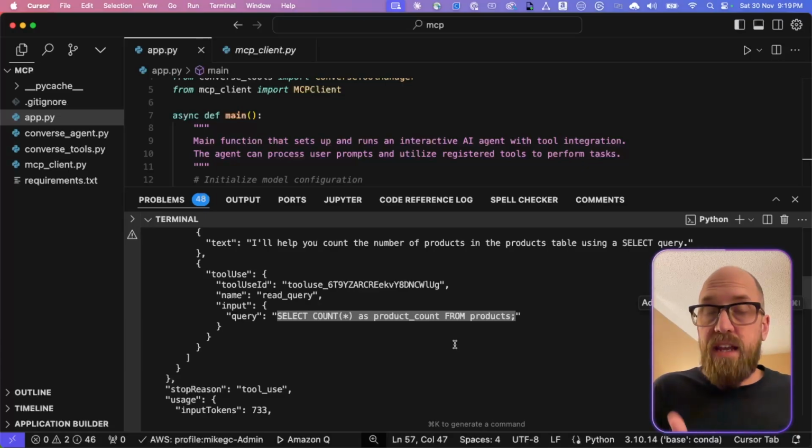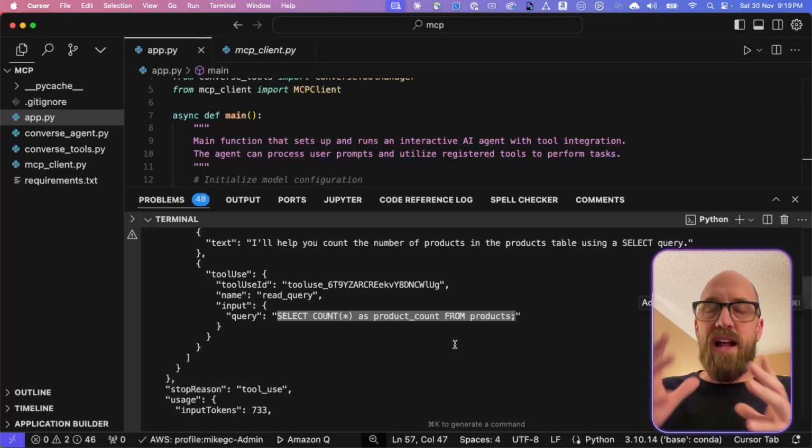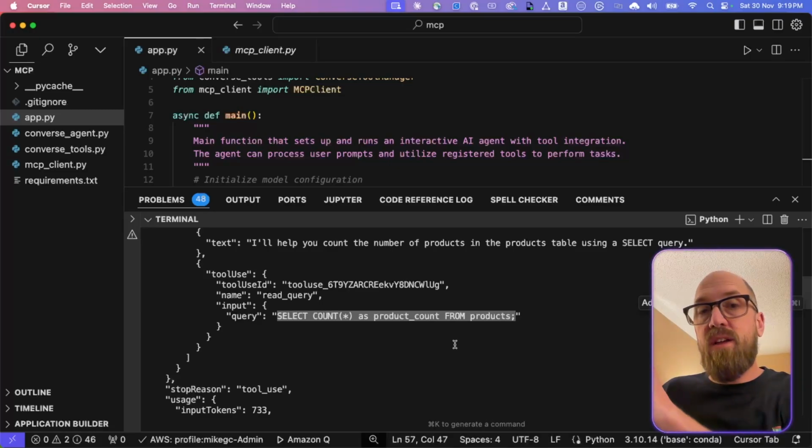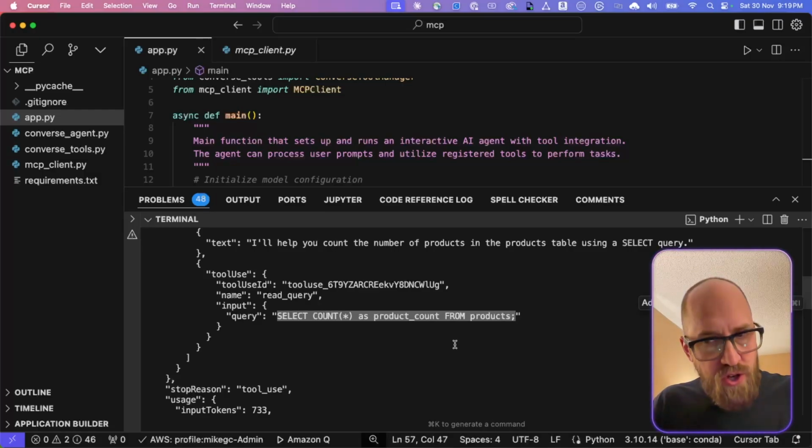Now, we didn't define any of that schema for how to use that tool, and in fact, the fact that the tool even existed was defined by the server. In this particular case, the server is provided for us by Anthropic, but you could make your own servers and you could use servers from other people as well. So that's what's pretty exciting about this.